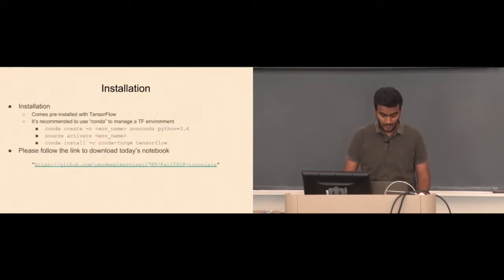Before we go into what exactly that is, I assume that everyone has installed TensorBoard. We made a post on Piazza yesterday regarding how to install it. If you're using Conda, just make sure that you are installing TensorFlow in it, and it automatically installs TensorBoard with it. If you're not using Conda, you can use pip to install TensorBoard, but you need to make sure that you also have TensorFlow installed. So you can install both TensorFlow and TensorBoard, and you should be good.